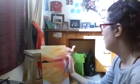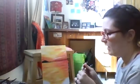Freaked me out. Okay, so we kind of have a nice, I'm liking the way the vibe is. So it has nice reds and I'm building some nice color here, which I like. So what we're going to do now is plug in where we want our sun to be. So I'm going to go back to my thin brush. Make sure when you go back to your thin brush, you have no black on it. So take all the black paint off it.